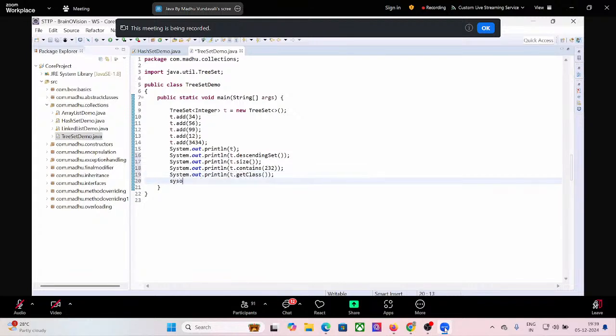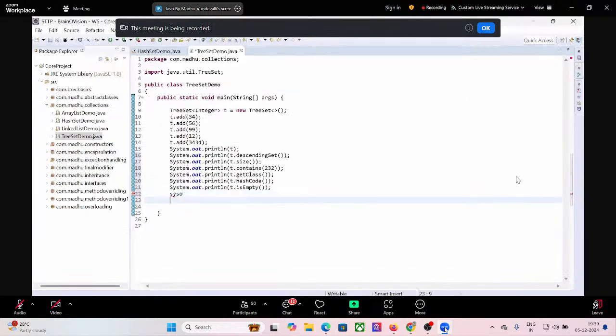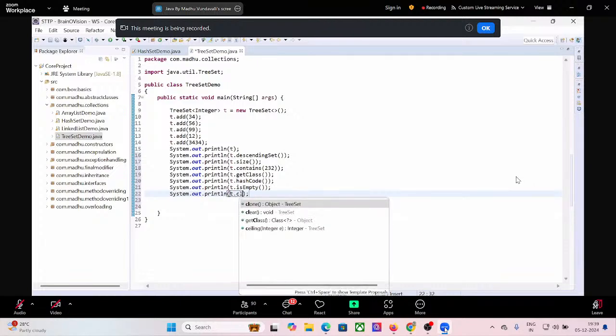getClass, hashCode, t.isEmpty, clone. Clone is used to create a duplicate copy.